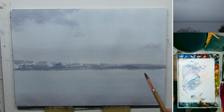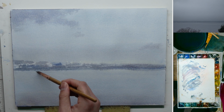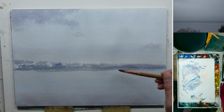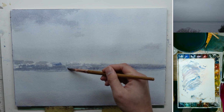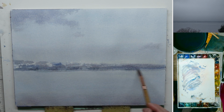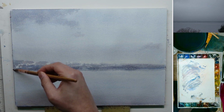I'm trying to maintain the overall flatness there, but because it's still moist, you're going to see a little bit of fuzzy edge, which I actually don't mind. I think that adds to the atmosphere. But try to maintain the overall flatness. There's like a long ripple for reflection or something. Just get that in there. Okay, the paper is a little bit warpy, so you might see a warp there, but I'm trying to keep it as straight as I can. A couple more things here. Add a little bit more dark at the bottom. Again, still quite moist, especially down here, so I will keep working on it.